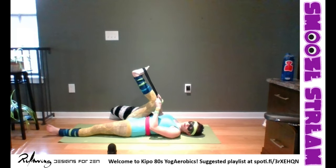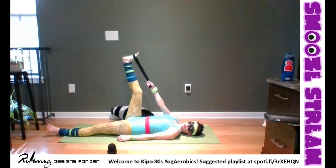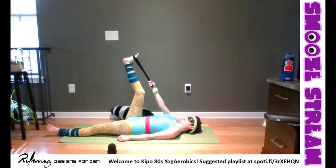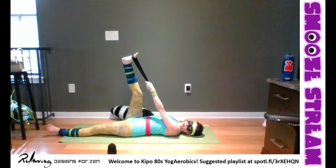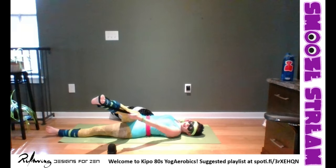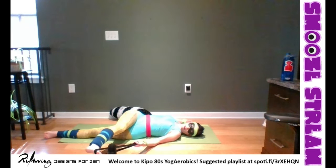Maybe that's when you need to do a little bit of your knee. Maybe do one hand. And we're gonna do our twists from here. So you may need to loop that strap around your foot, or you can do it without. Take it and switch the strap to the opposite arm of the foot that's up and start to gently guide that leg over into a strap supported twist. Keep the shoulder blades down here and maybe look the opposite direction of your foot. Breathing. You'll notice there's a difference if you straighten or bend your upper leg and your lower leg. So play around and find the stretch that works for you.